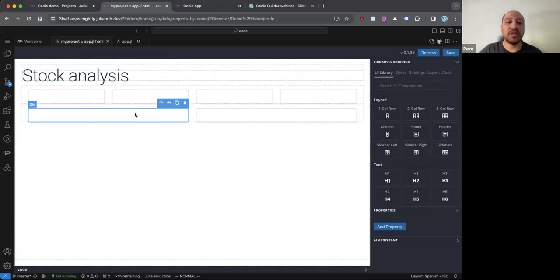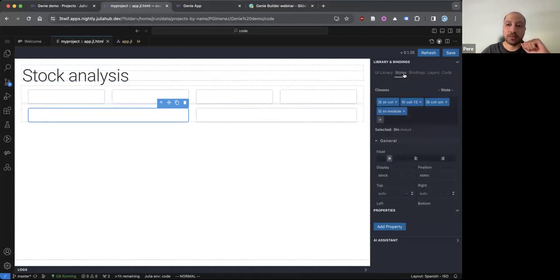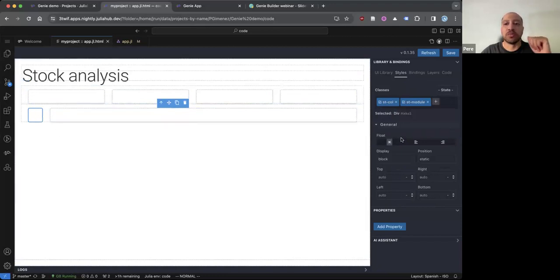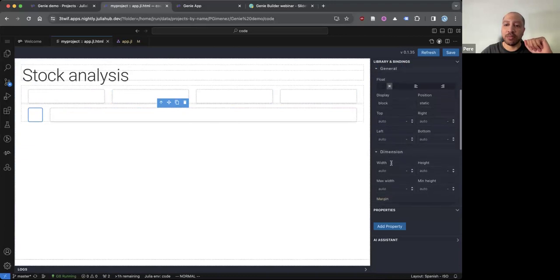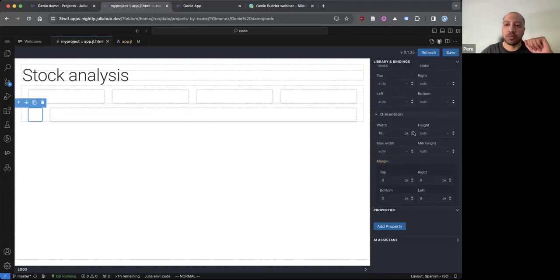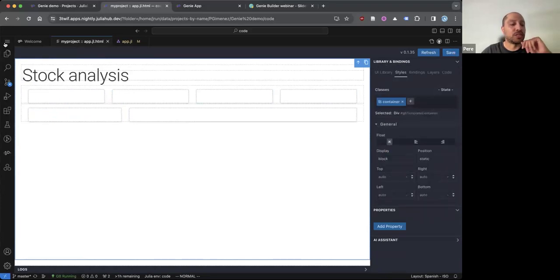Okay. And then we see that this column for the controls takes half of the horizontal space, so it's too wide. So let's make it a little bit thinner. For this, we go to the Styles tab, and here we can see the list of CSS classes that adjust the styling of this element. These classes come predefined, and there's a long list to change any properties like width, color, etc. For now, we focus on these 2 classes here that set the width of the column. If we remove them, we see that now the column takes its minimum space, and we can go down to the dimension subtab and adjust the width of this column to something like, let's say, 300 pixels. So now we have adjusted the width of this column.